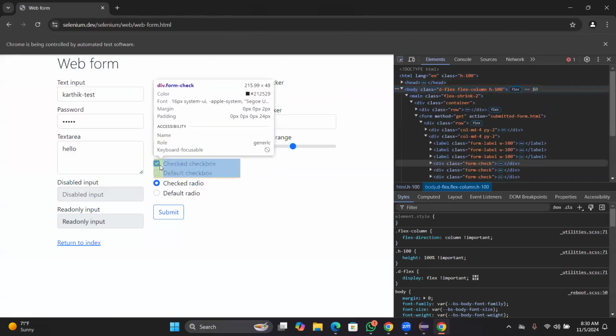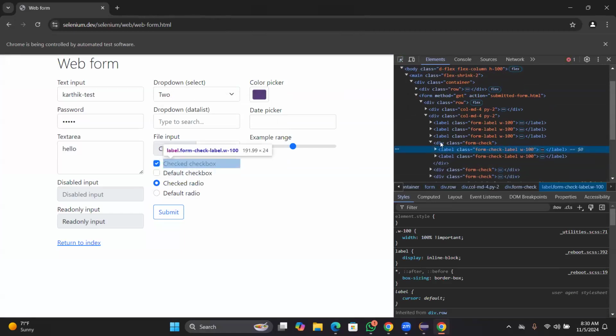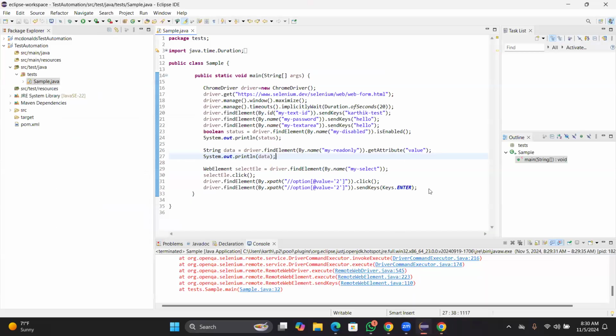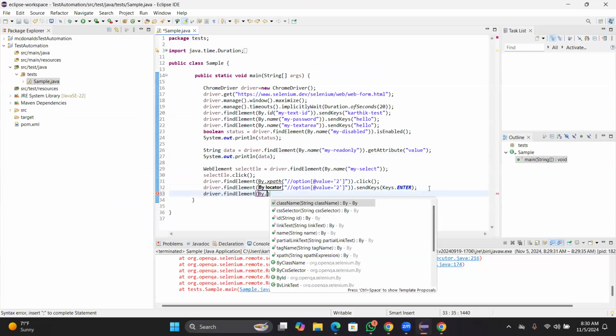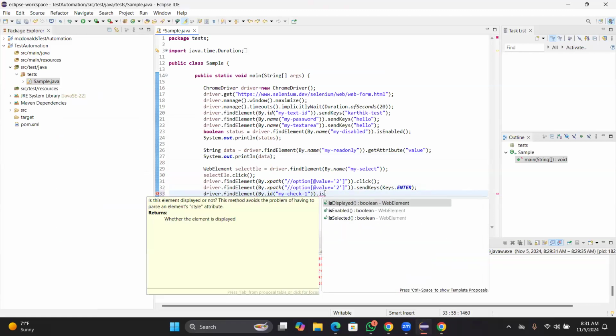First you have to find the locator. Label, input, input type checkbox. We have name as my checkbox. We have ID as well, so you can use it. You can say driver.findElement(By.id) dot isSelected.